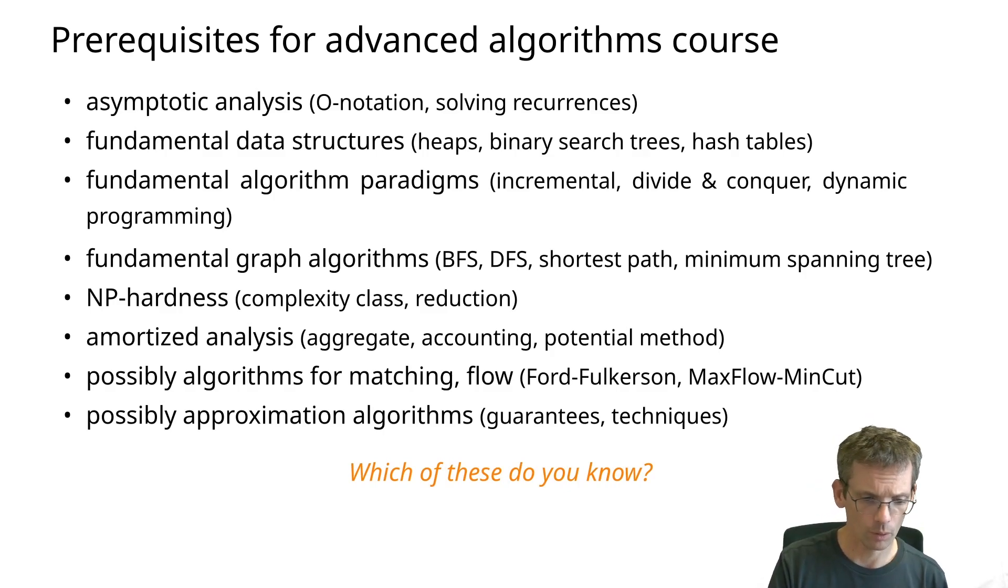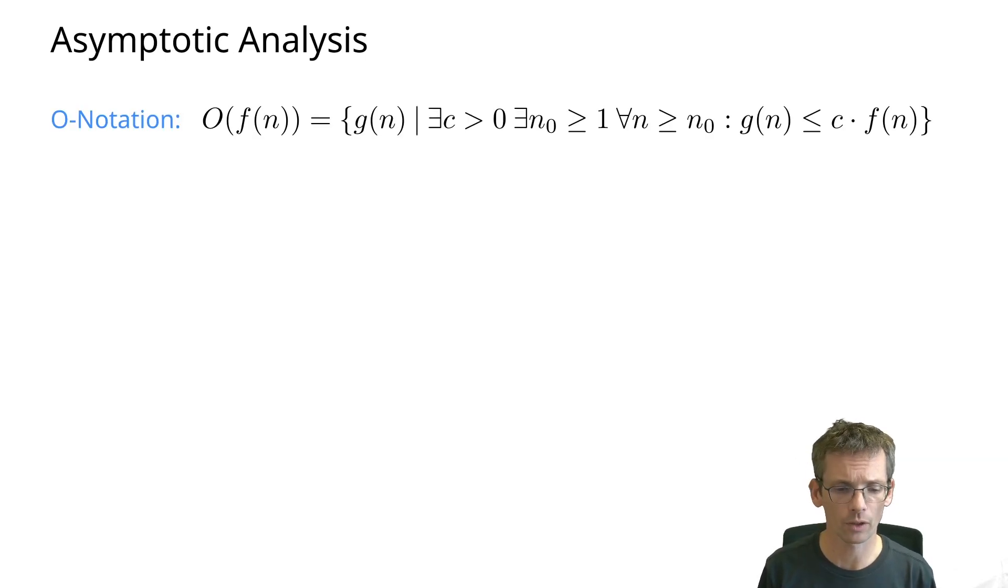I will go through those, at least the first ones, one by one, raise a few questions just for you to see whether you remember what it's about, starting with asymptotic notation. Here is the definition of big O - you should know this, should also know how to deal with it, given a function, say in what class it falls.